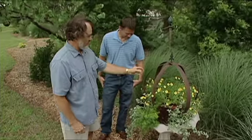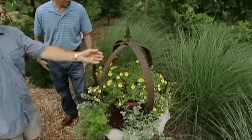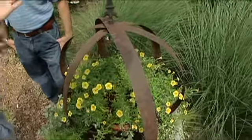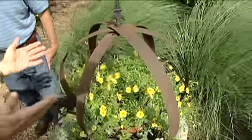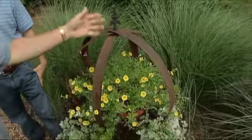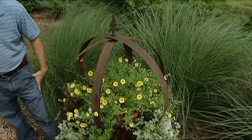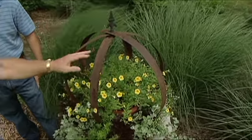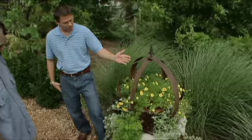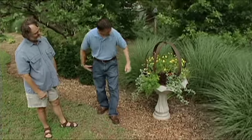And for ornament, we made this little gewgaw here, which is just barrel staves off an old whiskey barrel. Just the rings around the barrel? Yeah, and they're three different sizes, of course, because a barrel is graduated, so they nest inside each other. They're bolted together at the bottom and the top, and we just put a little finial on top, and it looks like you knew what you were doing, whether you did or not. We like rust in the garden, as you might tell. Great color in the garden. You definitely look like you know what you're doing putting this together. Got some million bells in here in a little terracotta pot.